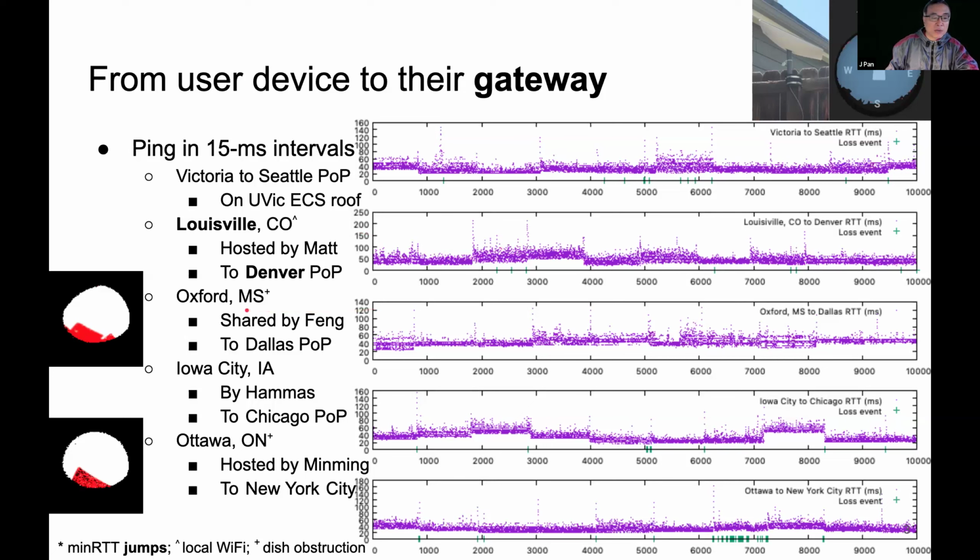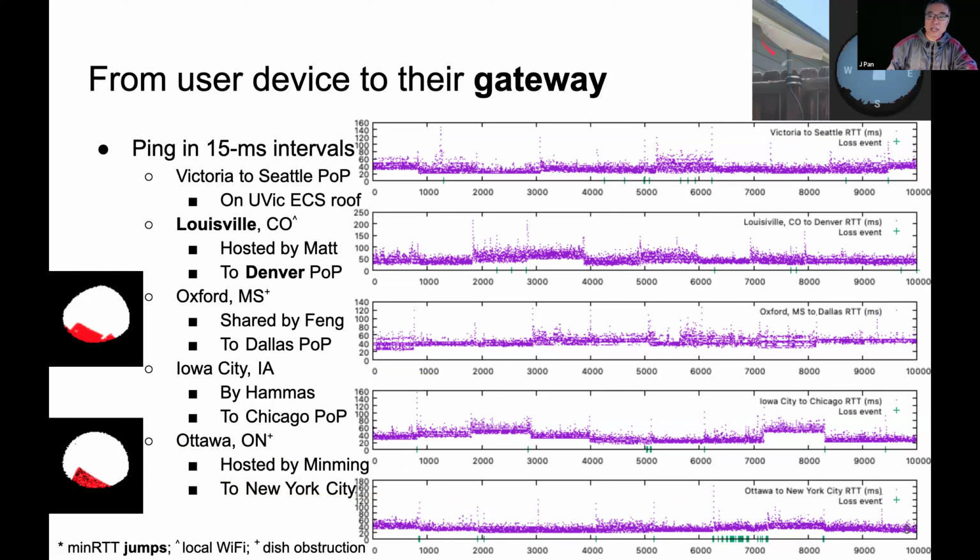We also have scenarios like this one in Mississippi and this one in Ottawa, Ontario, where we put the dish in the backyard, not on the roof. So we also have some obstruction here. This is the field of view of the dish over time, and this red portion is at the corner of the roof, same thing here. When you have obstruction, we can see packet loss in a more clustered manner, because once the satellite that you are talking to gets behind the obstruction, of course it's going to suffer much higher packet loss.